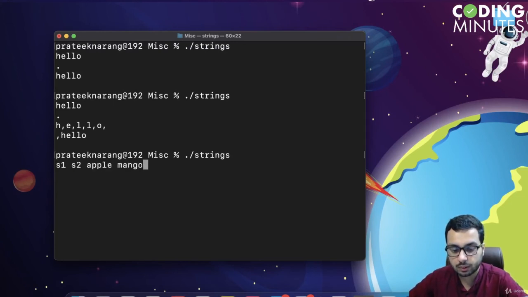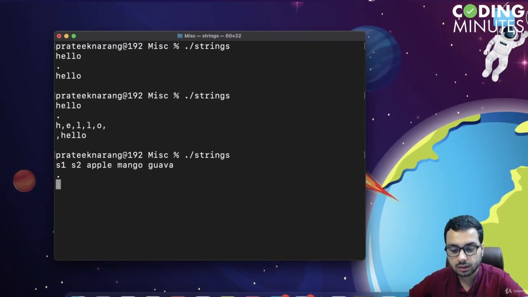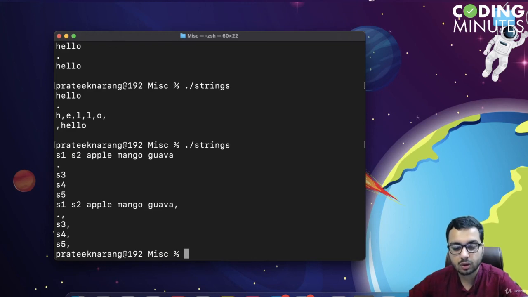Now we are taking input of multiple strings, so maybe s1, s2, apple, mango, and guava. By default, when we are not telling that these strings should be terminated by a space, a string terminates at a new line. So this actually becomes s1, this becomes s2, and this is s3, this is s4, and this is s5. Now our code will stop.